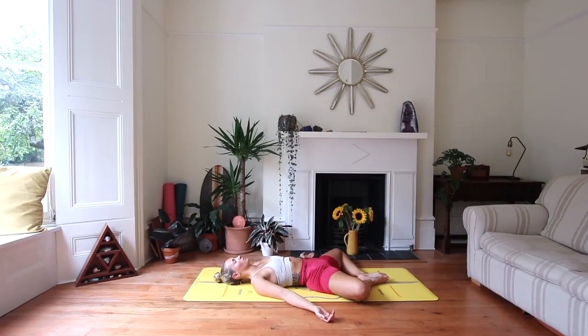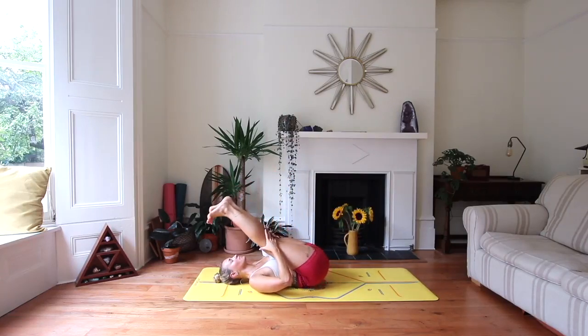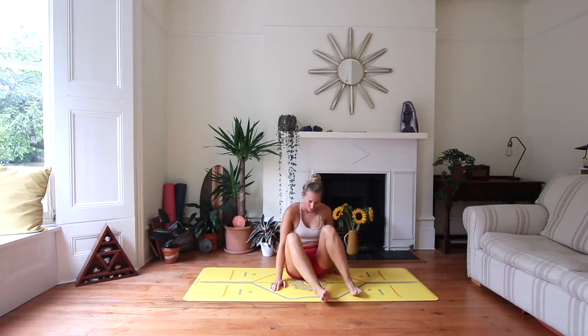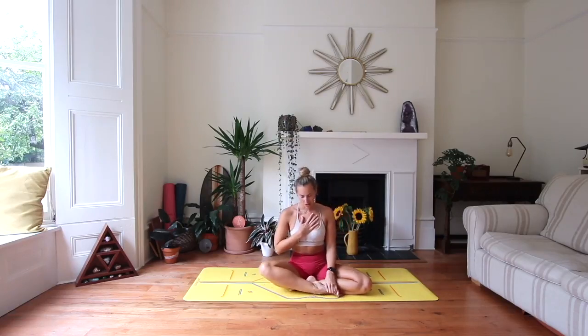Slowly bring some feeling back into the physical body, wiggling fingers, toes, circling the ankles and the wrists. And then in your own time, make your way up to a seated position. Just gently moving yourself. And when you get there, sit tall, one hand on top of the other at the heart center. Let's just take a couple of moments to be present in this space.